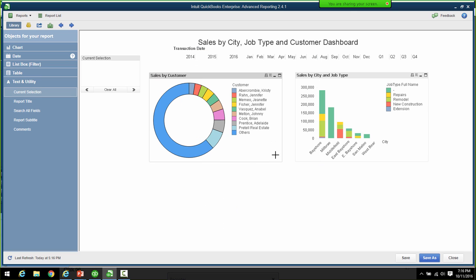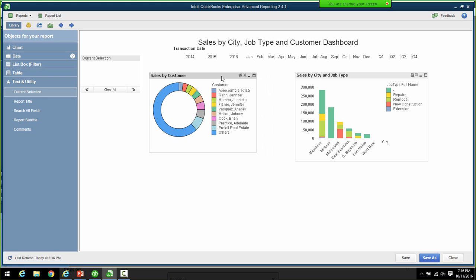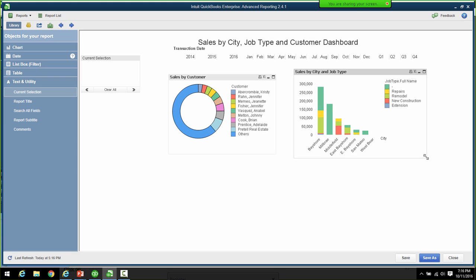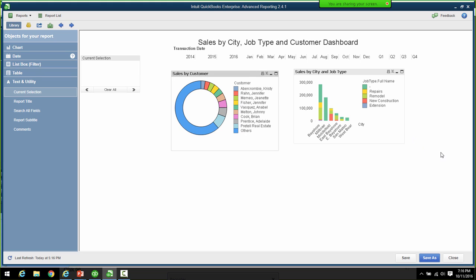So it was quite easy to make these slight little changes. Of course, we took a little time explaining it, but generally it is not that many steps to create a totally new chart from another chart. Okay? So the final visualization that we're going to do, Phil, if you don't have any questions, is going to be a pivot table.